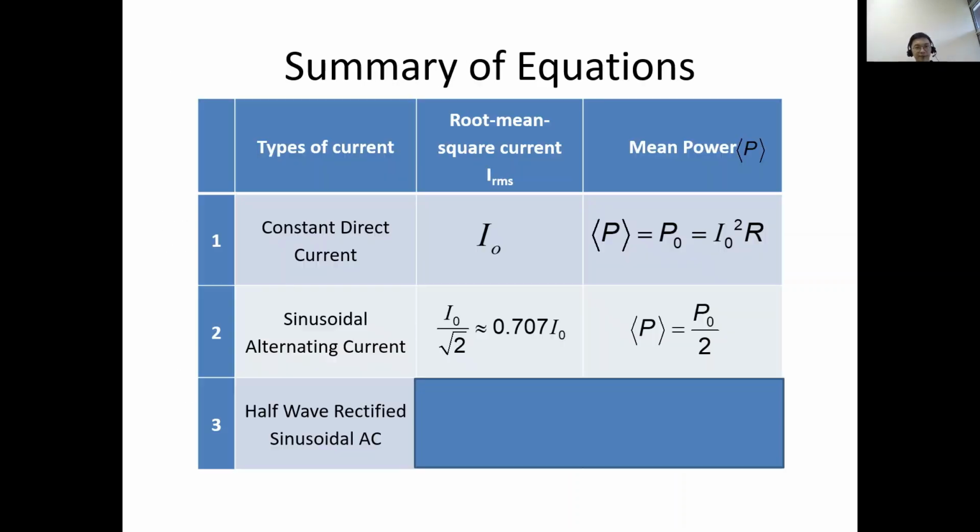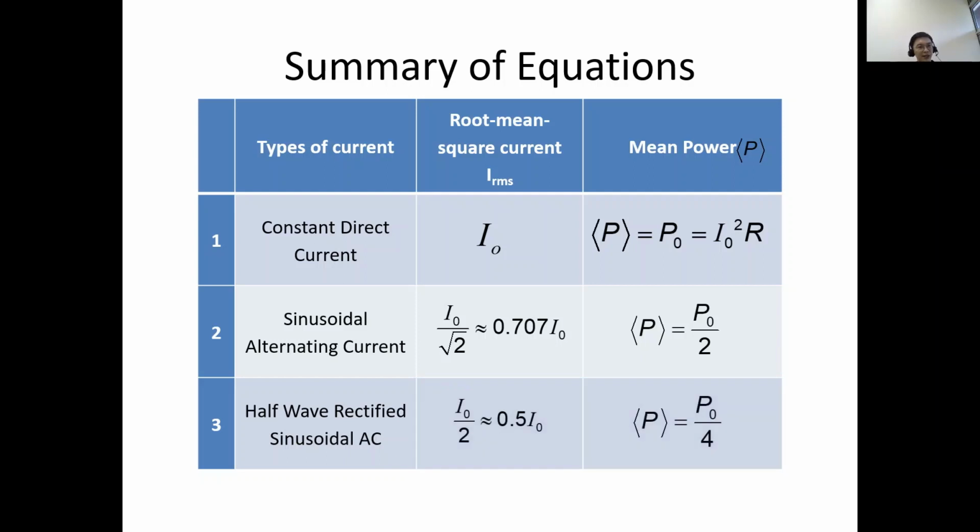With this, we can finally do the review on the summary of equations. I found this to be very useful. Before I lectured this, the notes only had the first two, whereas in the questions that they like to set, this part comes up quite often. So I thought it's good to generalize this and have you remember it.